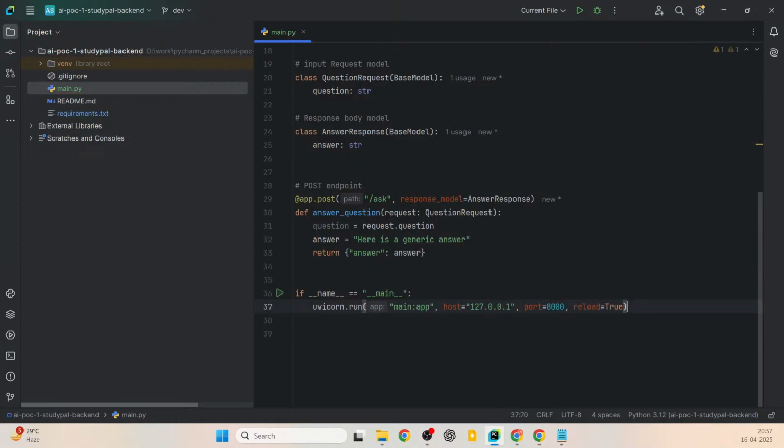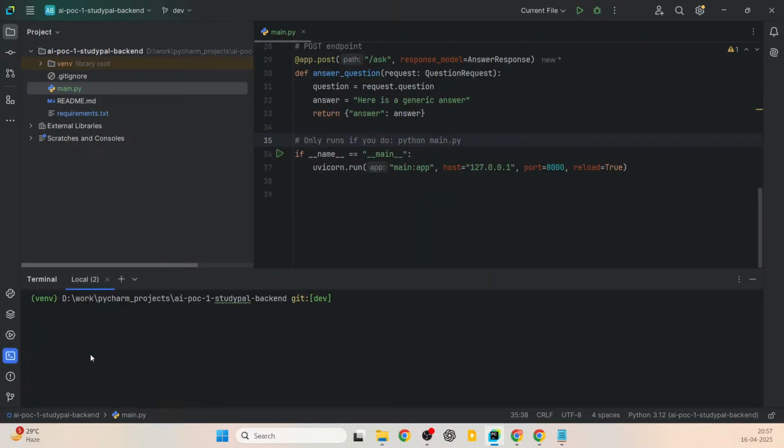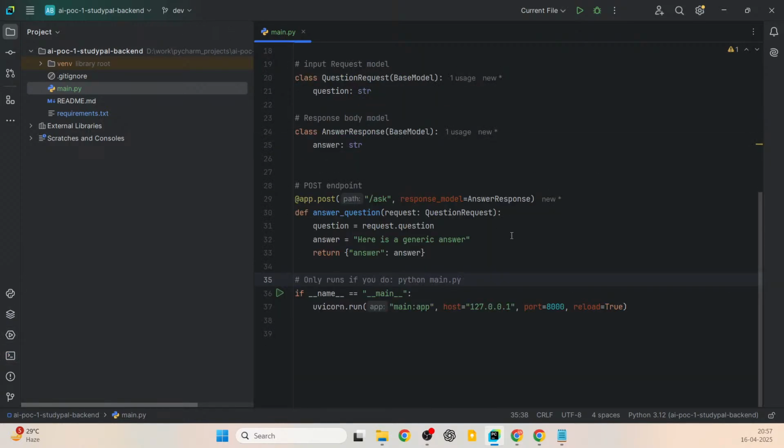This is it. So let's try to understand what happens. This if main only runs if you do python main.py. This python main.py is the command you can run in your terminal to start this application, or you can simply run main.py, which just runs this command.